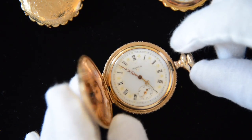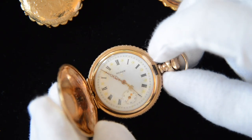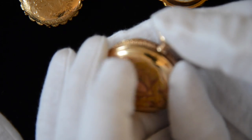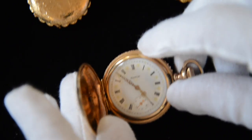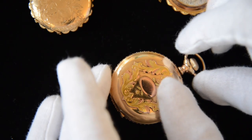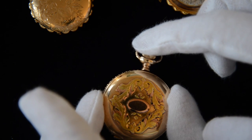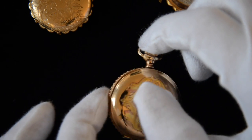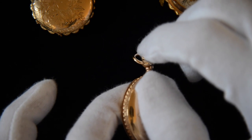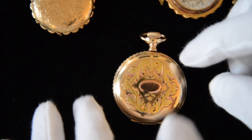One of the things as well that's good to know when you're inspecting pocket watches is that when you open the watch, what you want to do is depress the crown and then have it open. What you don't want to do when you're closing the watch is to just snap it closed. Again, you want to depress the crown and then close it gently. It shouldn't be making a large snapping noise. If you're doing that, you're closing it the wrong way and you could damage the watch.